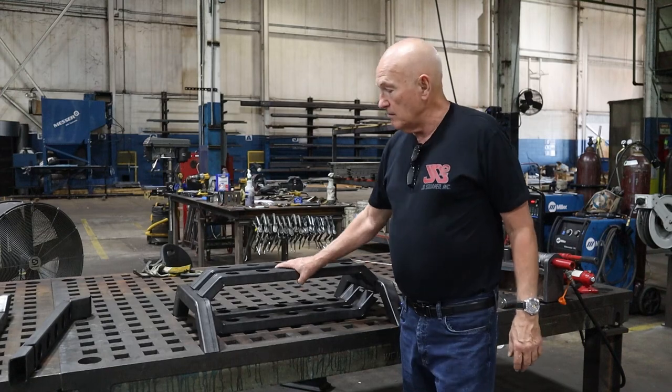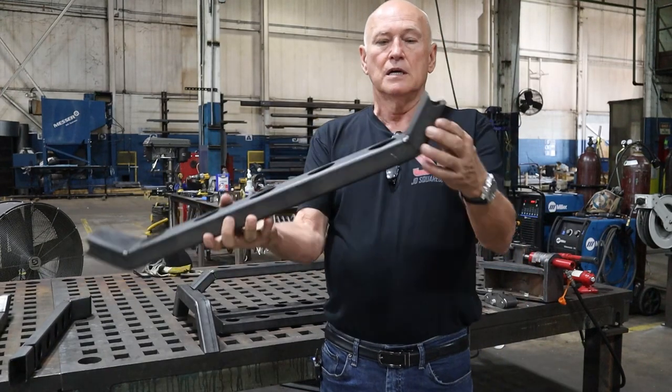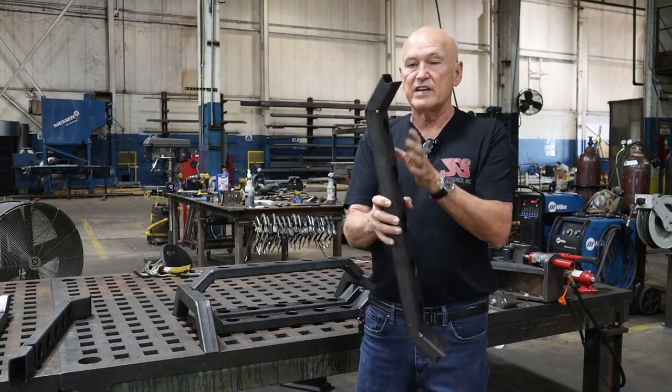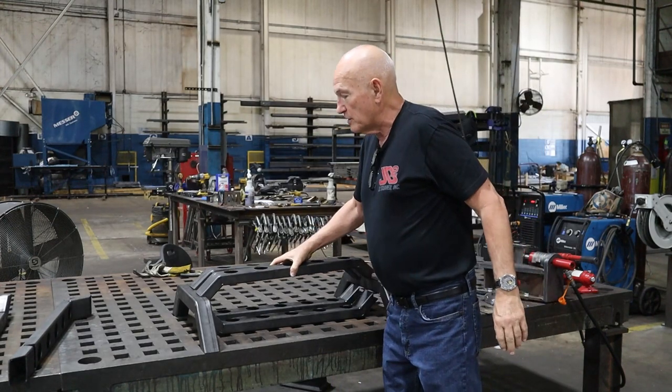Here's where we're at right now. We've gone ahead and bent them all. Chad has tack welded the corners. They're going to go ahead and weld up the sides and the inside, and then I will show you that.